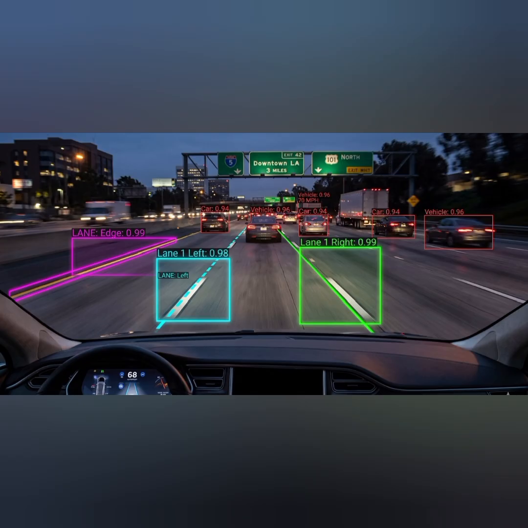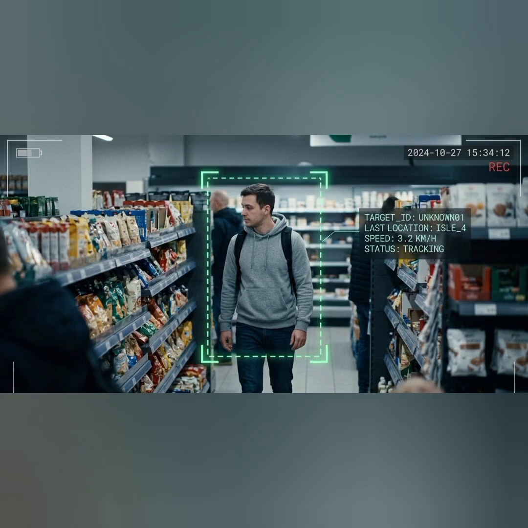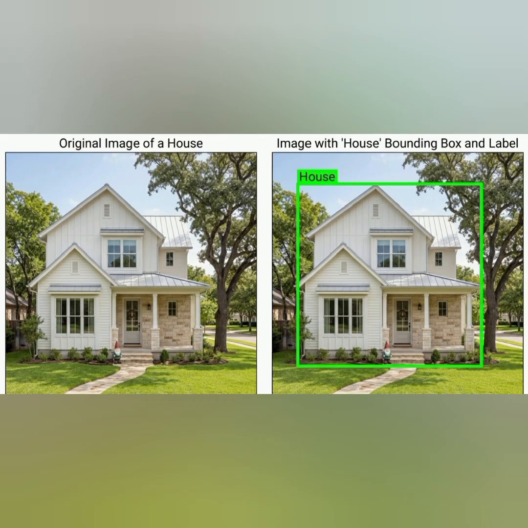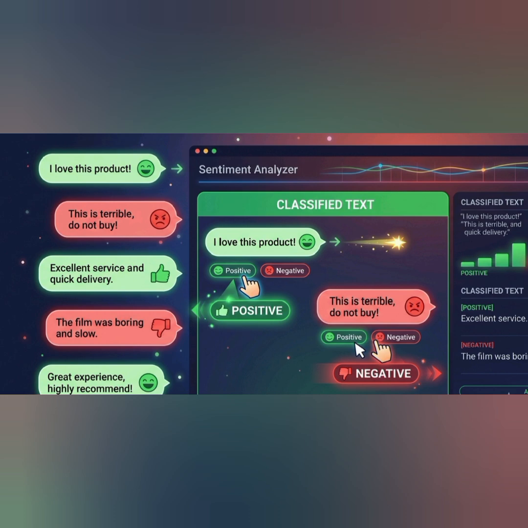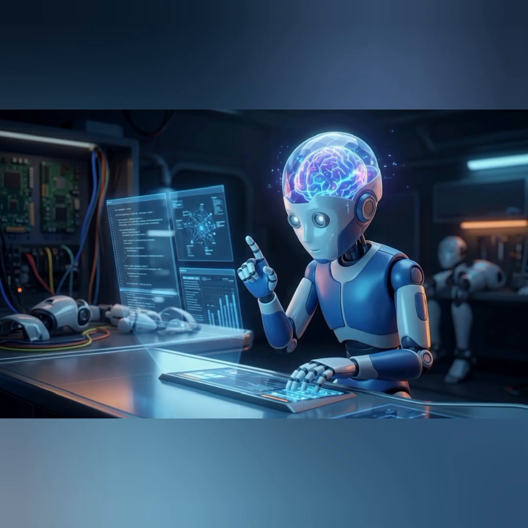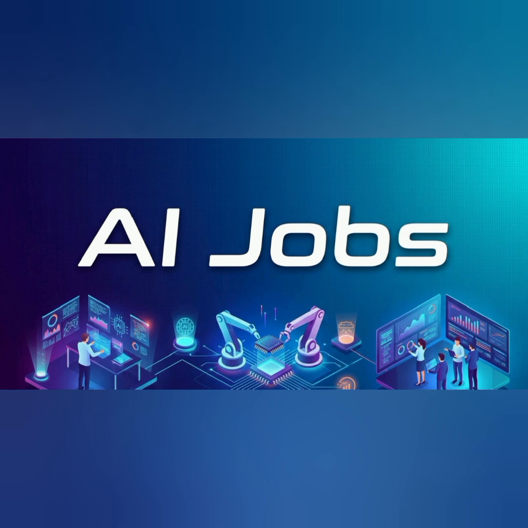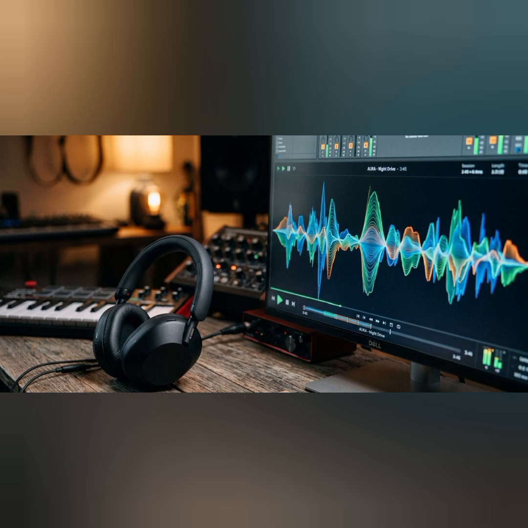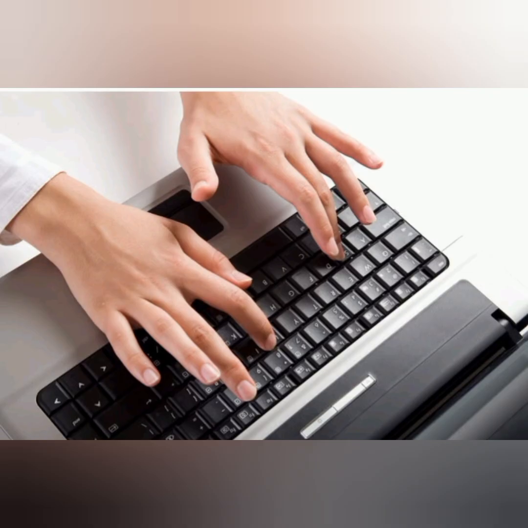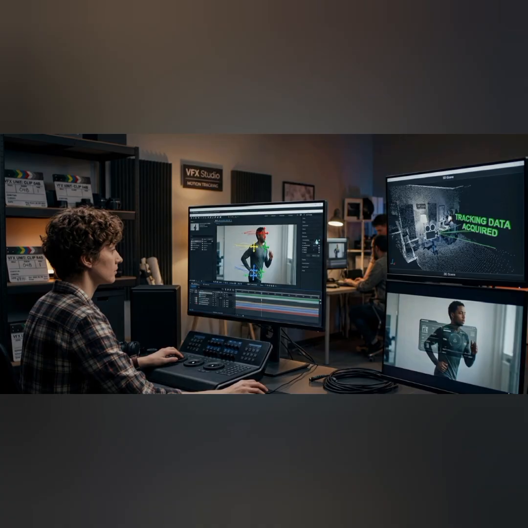For example, in an image, you might draw a box around a car and label it car. In another image, you might label traffic lights, people, or buildings. In text, you might label a message as positive, negative, or neutral. You might also identify keywords or important phrases. In audio, you might listen to a recording and type out exactly what is being said. Or you might tag different sounds like music, speech, or background noise. All of these small tasks might seem simple on their own, but together, they help train powerful AI systems. And when you combine all of these labeled data points, that's what we call data annotation.